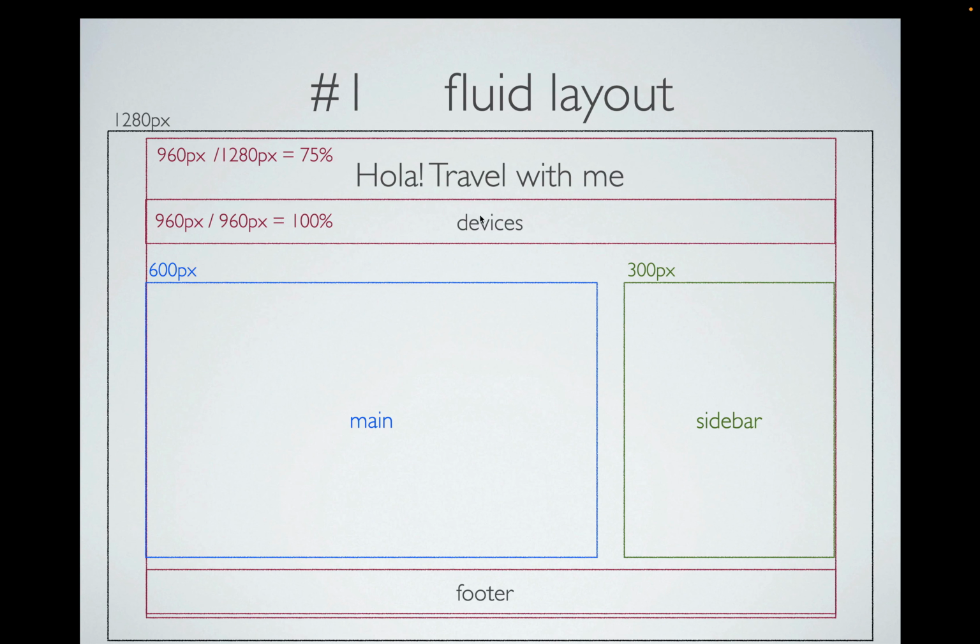And it's the same for these inner things. Certainly this thing was 100%. That was clear to see that it was full width. This 600, we're going to divide the 600 not by the 1280, but by the thing that it's in, which is the 960, to get 62.5%. So we'll get the same layout. Same with the 300, 31.25%. And it really is okay to put those specific percentages in down to several decimal points if you really want to control it like this.